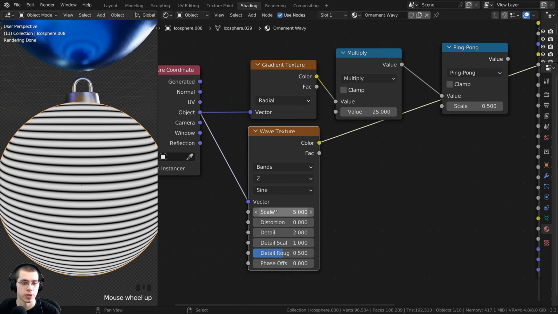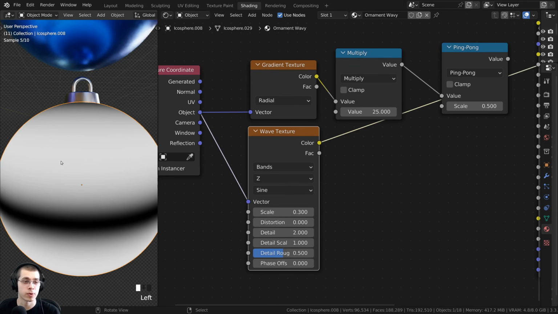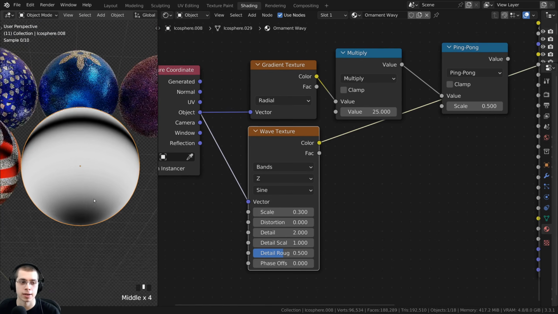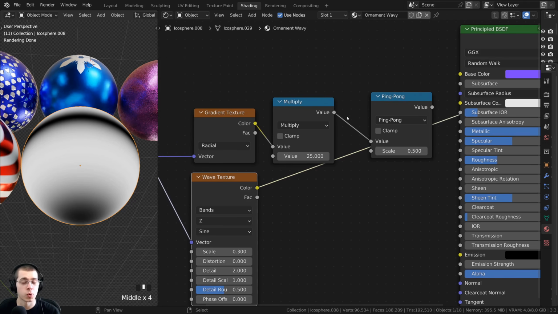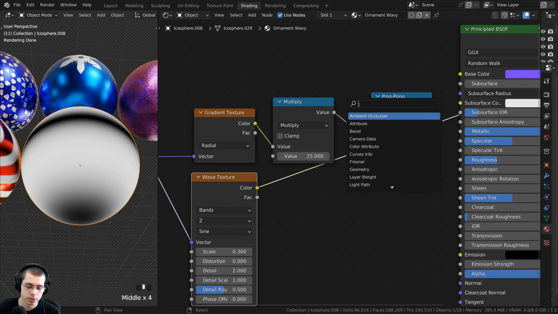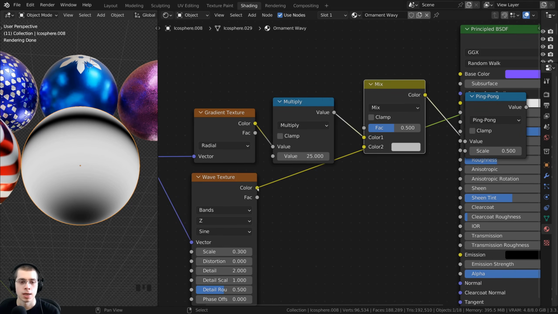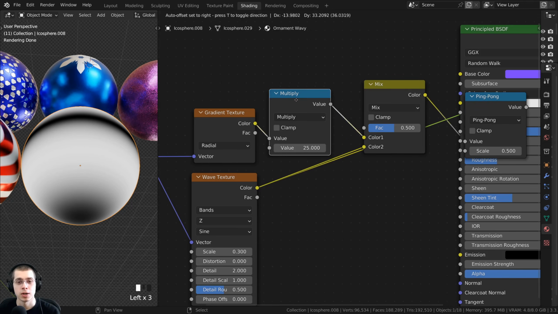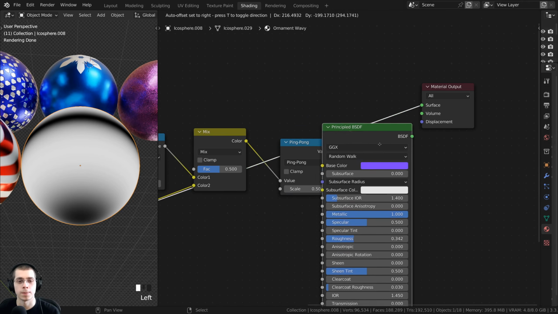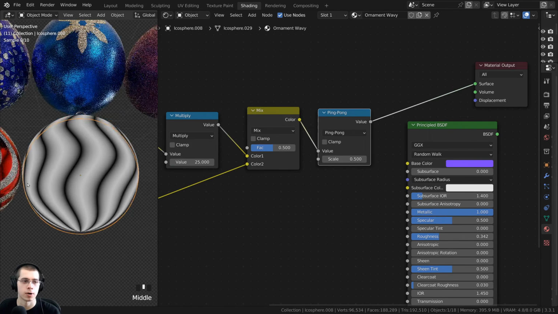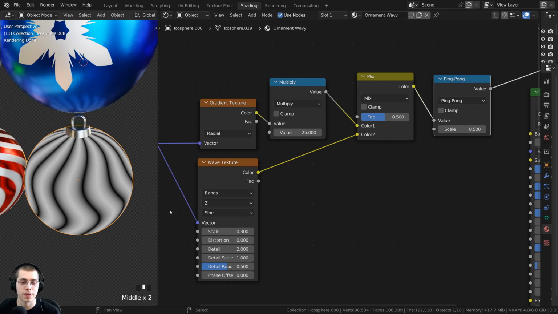Now I'm going to use the light and dark values of the wave texture to distort these other lines. So on this wave texture here, I want to make the scale much smaller. So I'm just going to turn the scale to like a 0.3, and now it's black here, and then white here, and then it goes to black, and then white and black again. So then to make the wave texture distort the other lines, I'm going to press Shift A, let's go to the search, and I'm going to search for the Mix RGB, and let's put the Mix RGB in between the two math nodes. And we can put the color into color 2, and then the multiply is going to go into color 1. So I can kind of bring this back, and I'm just going to Control Shift and select the ping pong. So you can see that now it's distorting the other lines.